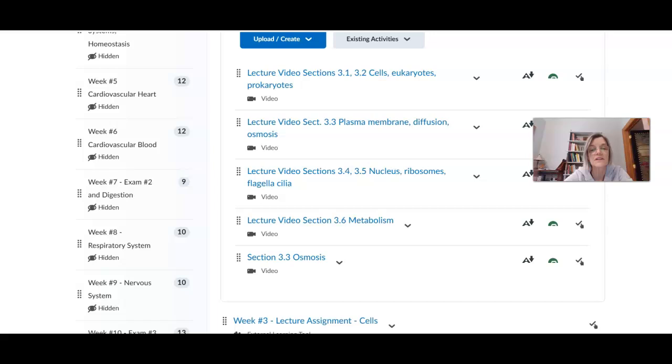The one I wanted to point out was this osmosis one here at the bottom. I talk about osmosis in the lecture video, section 3.3, but I go into just a little bit more detail in here. And I think it helps to be able to hear it a little bit more generally here, and then kind of the background, why does it do that? In this video, I'm using the page from your lab book to explain it. So you can read your lab book. If you completely understand that, you're fine. But if you need a little bit of help with osmosis, you can watch this video too.